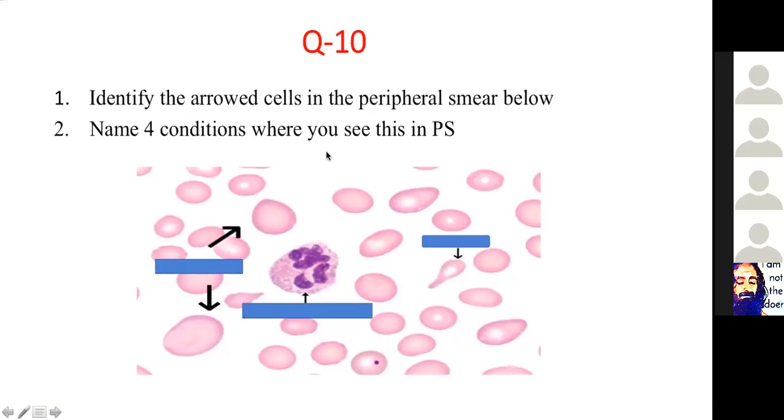So B12 deficiency is correct. Megaloblastic anemia, yes, so that's correct. So folic acid, B12, both can lead to megaloblastic anemia. Where else can you see macrocytic anemia? So you may not see all the features, but where can you see macrocytic anemia? So hemolytic anemia, you usually see hemolytic cells. So I don't think we can give hemolytic anemia as the right answer. You can give DDs of macrocytic anemia at least.